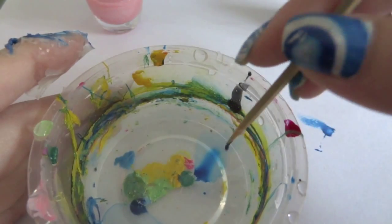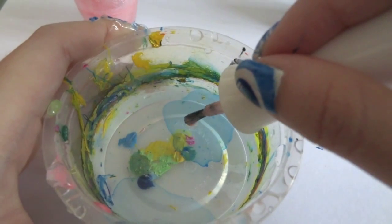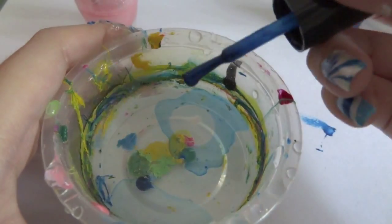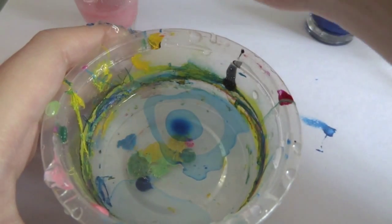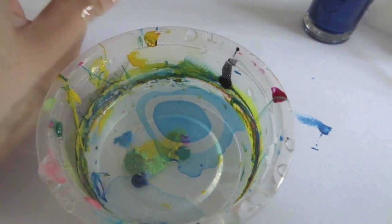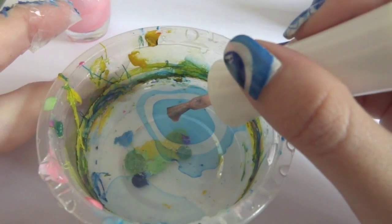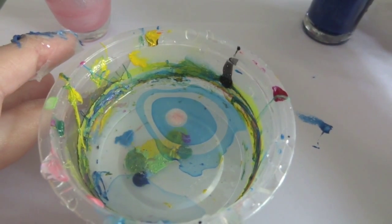Next, I will be talking about the circle or the ring pattern. This is slightly easier since you do not need to actually draw the design using a toothpick. Without drawing the design, it is the same steps as before, just that it is a step less. I alternate the colors and drop about 4 drops of nail polishes into the water.